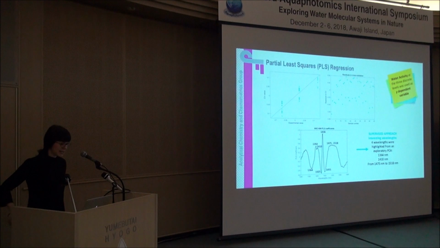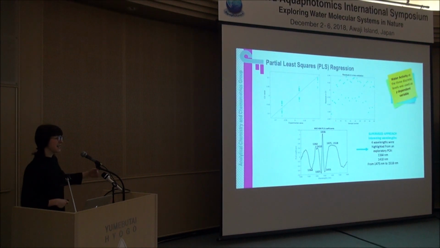And here you can see the PLS coefficients that show the most important bands in this model, and you can see that the bands that were shown in principal component analysis are here again. And we also have the possibility to underline 4 other new bands that have been added to the most important bands of this system.